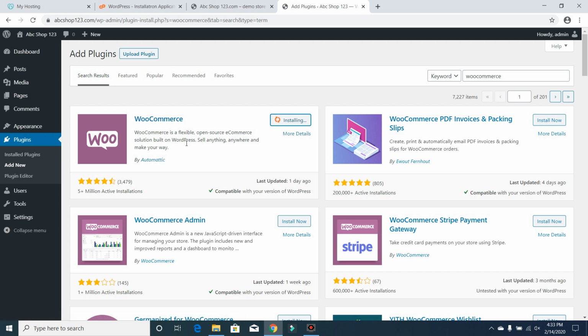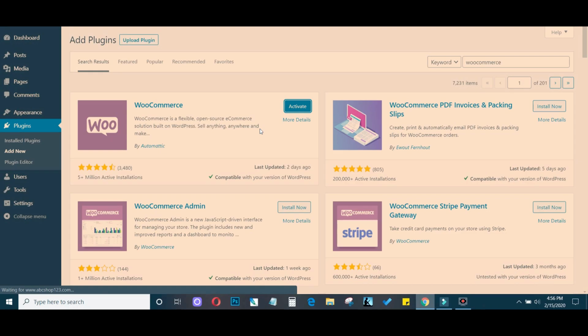So this gives you a full shopping cart. It isn't just a button. You can of course install PayPal, and you don't have to install a plugin for PayPal, although there are PayPal plugins. If you want a shopping cart, I will show you as soon as it's finished installing how it will look. And then you can of course modify it. There are themes that are specific to WooCommerce. They're friendly to WooCommerce. WooCommerce comes with its own bare bone theme that works perfectly out of the box, and we're going to use that.